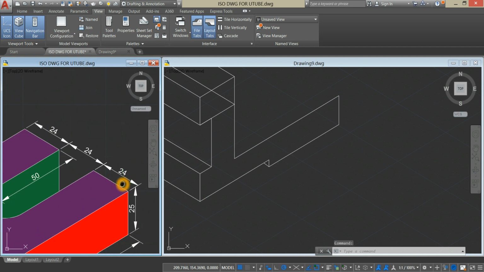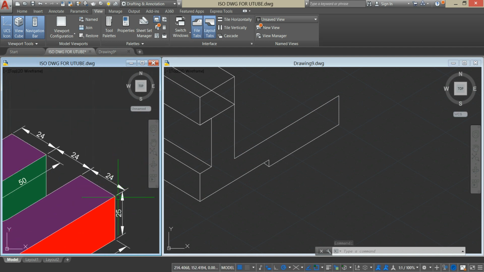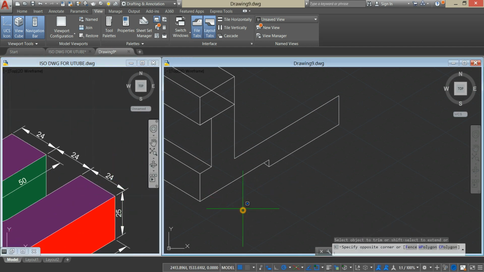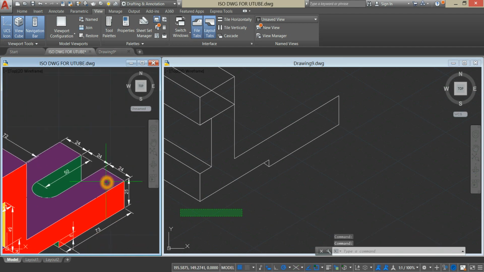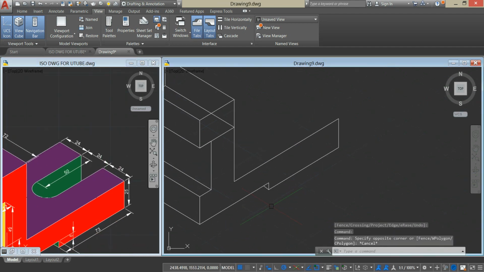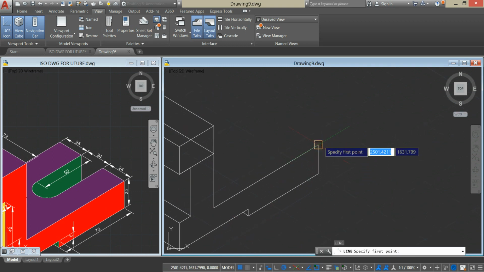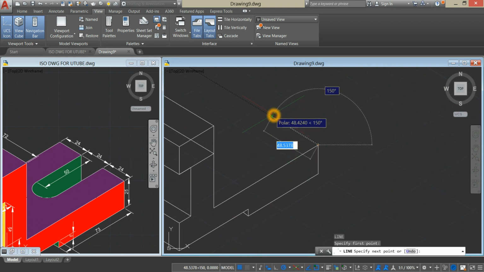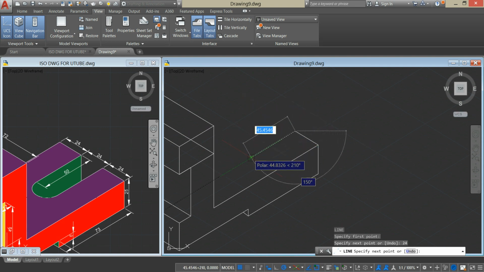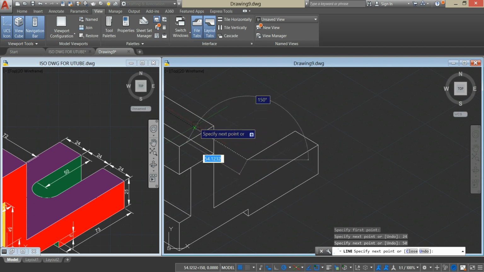Another line along the y-axis for 24. So type L for line command, enter. And from this endpoint and along the y-axis, enter 24. And move it along the x-axis for 50. Another 24 to that side.